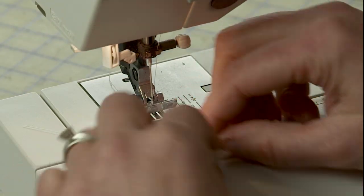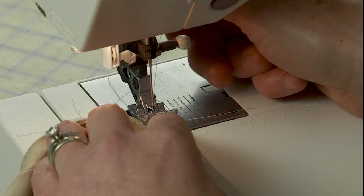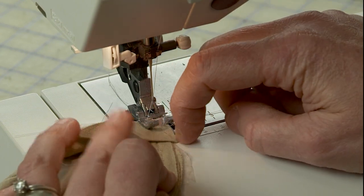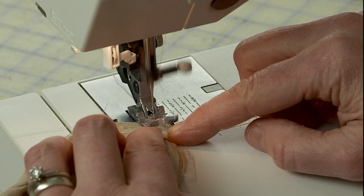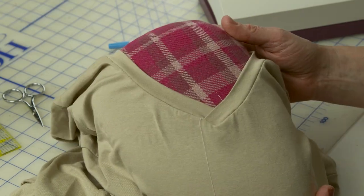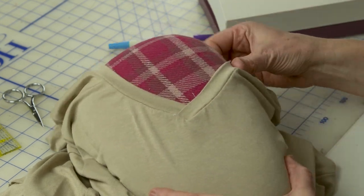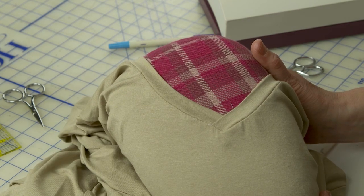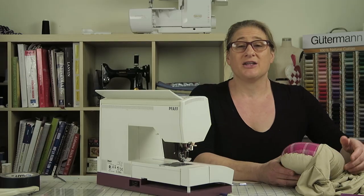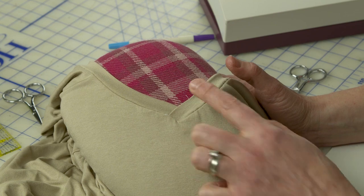I'm just going to make sure I'm not catching anything except the knit strip. I'll start at the base, and as I get to the folded edge of the knit strip I'm just going to gently stretch it a tiny bit. Let's see how it looks now — I put my ham under there so you can see what a nice neckline finish this is. Maybe I'd practice it once before doing it on a special knit garment. If you're working with a really light knit like this, you can see it's buckling a little bit right there. To support that, you could interface the wrong side of the first half inch of the knit strip — that way it will lay nice and flat.